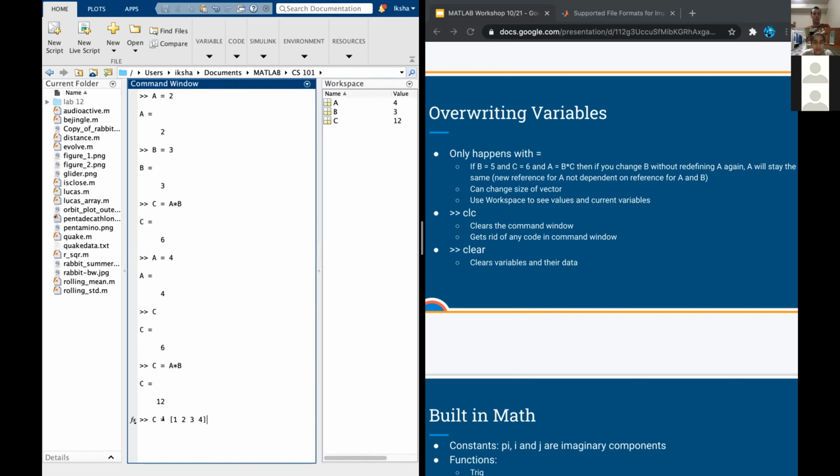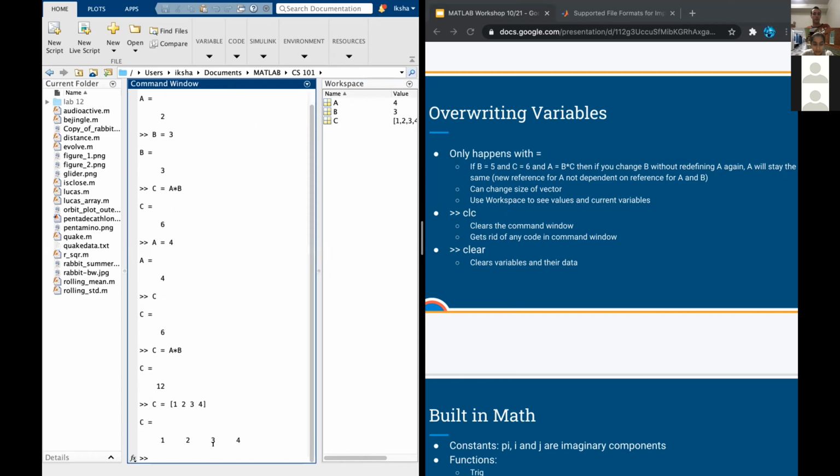It's changing the size because this is technically a 1x1 right now, and now this is a 1x4. Make sure that you have spaces or commas in between each of your elements. So you can always change the size like that. We'll talk more later in the workshop about how to manipulate vectors and matrices as well.